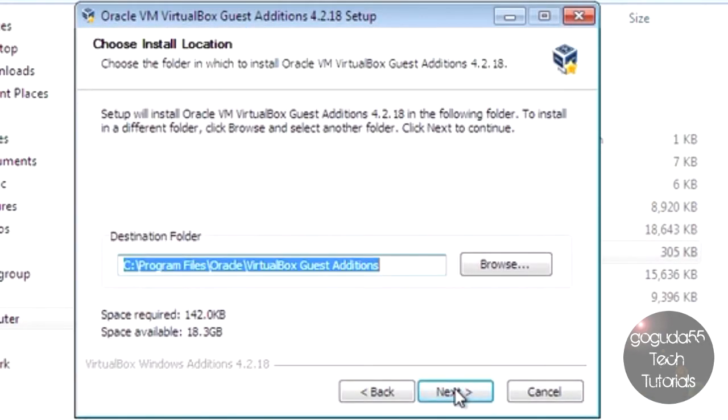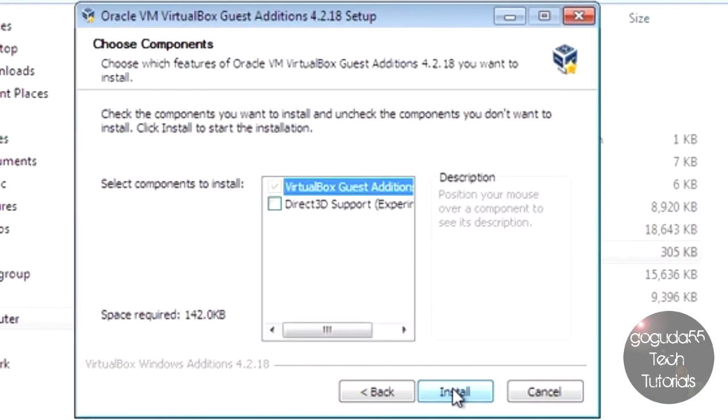When the wizard comes up, hit Next, and here's where you make the decision. In order to enable the Windows Aero theme, you actually have to install Direct3D support. If we scroll over here, you can see that it says it's in an experimental stage. This might not work properly with some applications. I've had problems with Google Chrome in VirtualBox after this has been installed, so just keep that in mind. But overall, it does work pretty well. So just check this box here.